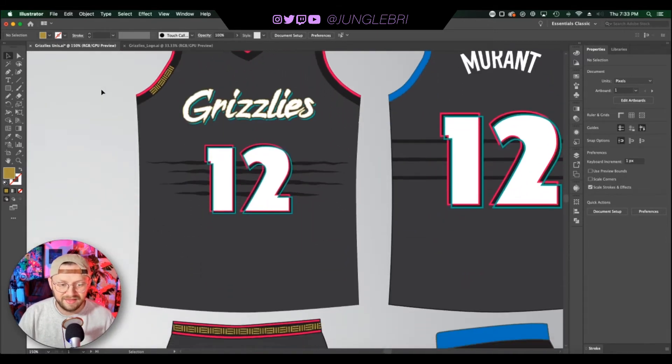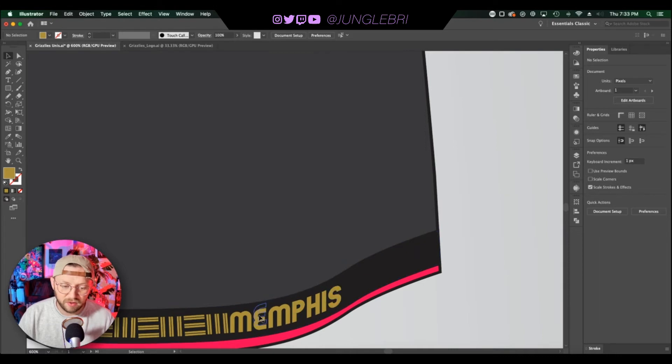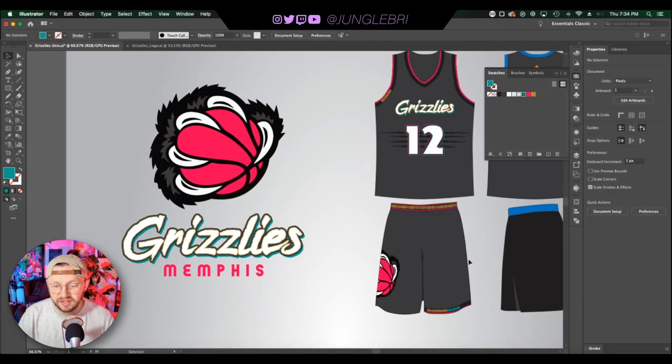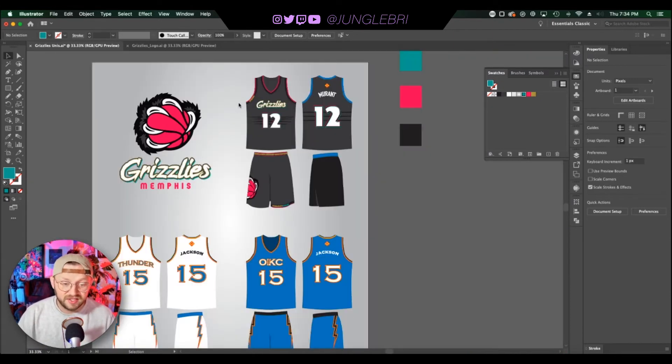So here's what I've got so far for the top, and on the bottom you can see what I've got going for the shorts — we've got the pattern on the waistband. I decided to recolor their original ball claw logo because I think it's amazing, and with the logo I created I think that would look really cool. This gray version looks cool with the large claw ball logo. I'm playing around with the idea of incorporating the Memphis wordmark into the pattern every so often. The next step is to move to a 3D beautiful mockup, so I'm going to replace these OKC jerseys with alternate versions of Memphis — give them this dark gray, and then a teal and a white jersey as well. I'm going to speed that part up.